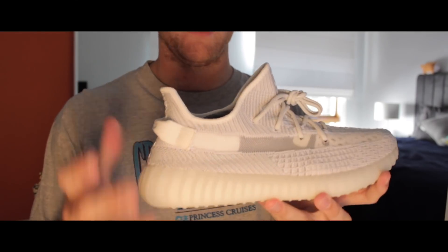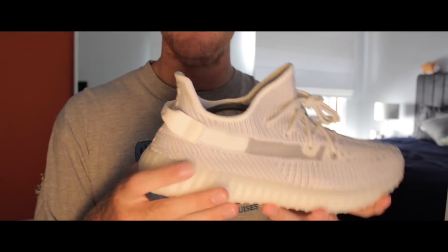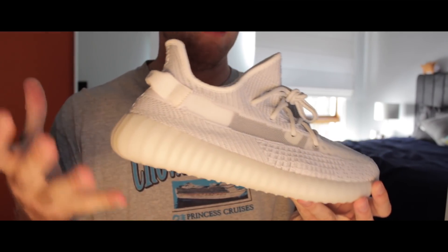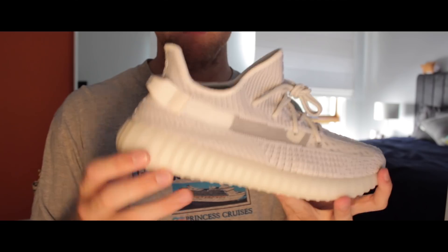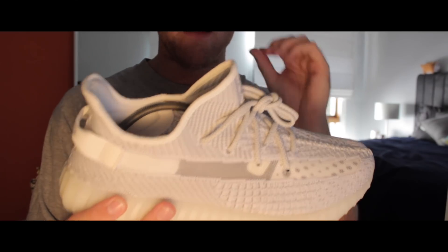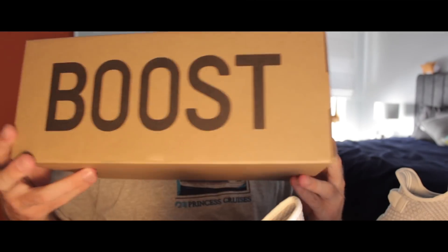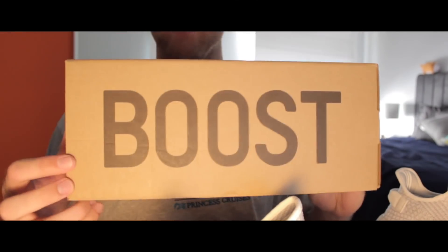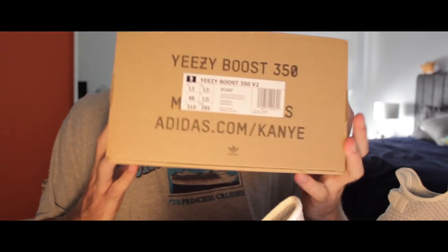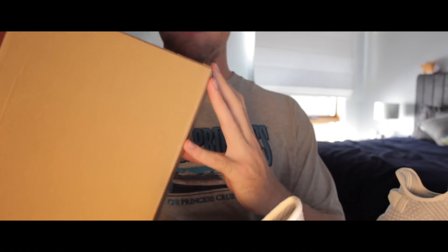I've had a look on StockX in regards to pictures, trying to compare the pair and see what would be a big flaw on this shoe. But honestly, it's been pretty hard to pick apart and identify an obvious flaw because it is actually pretty accurate. In different lighting, it's kind of hard to see, which on this video might be hard to see itself. The box itself is pretty accurate — the box isn't too hard to get wrong. The sizing label looks fine, the website, the spelling is all correct, which is good.